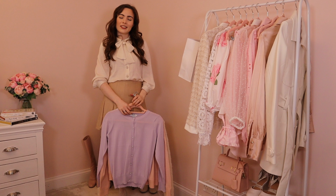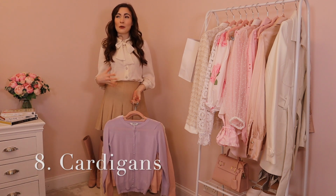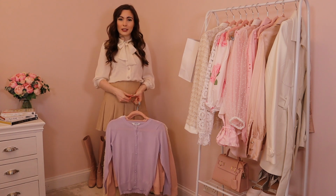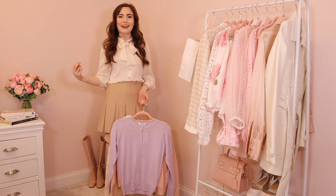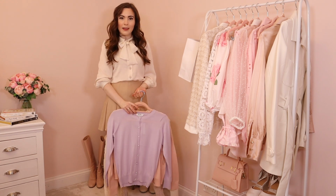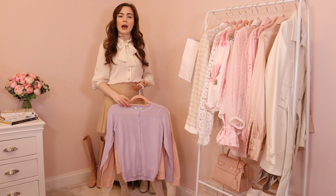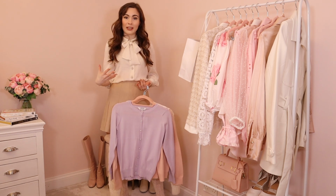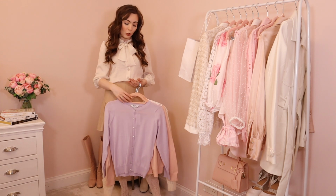Okay, I've said it a million times in this video, but for me spring is all about light layers. The weather here in spring in the UK is just so unpredictable. You don't know what it's going to be like, and so light layers are the way to go. You can just strip off a layer if it's too hot, or just add them on if it's too cold. So for that, I think cardigans are absolutely perfect. You could wear the silk blouse and pop a cardigan on the top, and then put a lightweight jacket over the top of that, and you know, you can just take off a layer when it gets too warm.